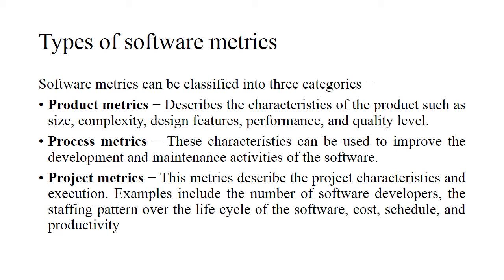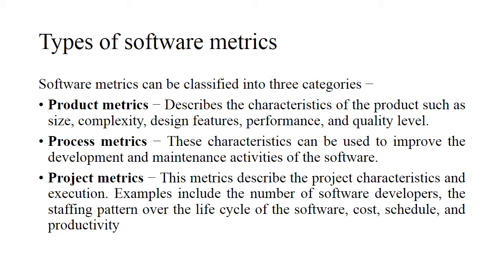Process metrics is what? It covers the improvement methods you are going to use in developing and maintaining your software. What kind of method you are going to use while developing the software, as well as for the final completion or the maintenance activities inside your software. It comes under process metrics.